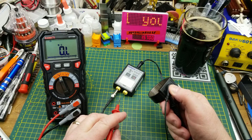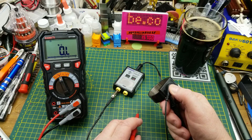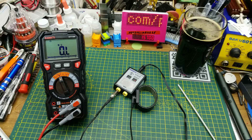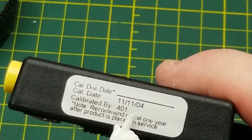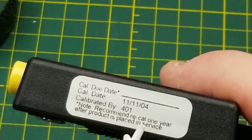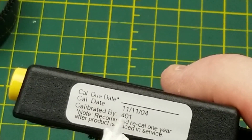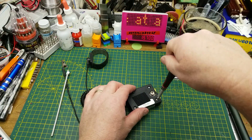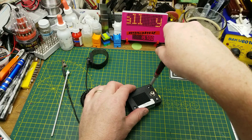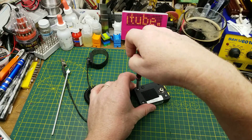The wrist strap is actually good and you can test them that way, but this is intended to be a reference test on a workbench or in a lab environment. As mentioned, this one is well out of calibration — it should have been sent in a long time ago. Like so many places that don't require absolute traceability, our shop basically just kept using it until it stopped working. Let's dig in and see what we can find inside — maybe there's something obviously wrong, and even if not, it'll be interesting to see what makes it tick.